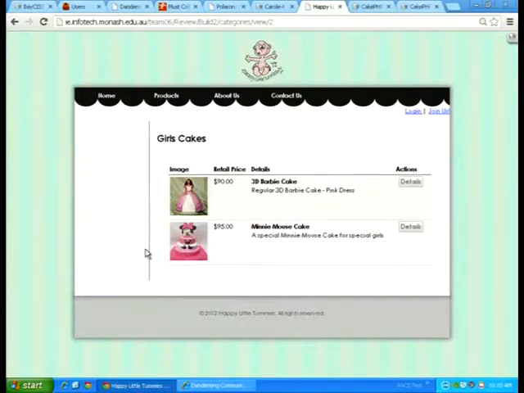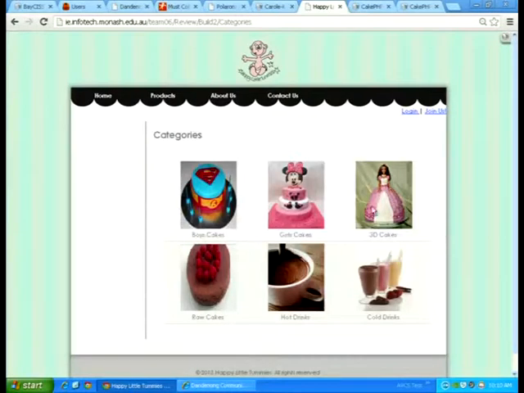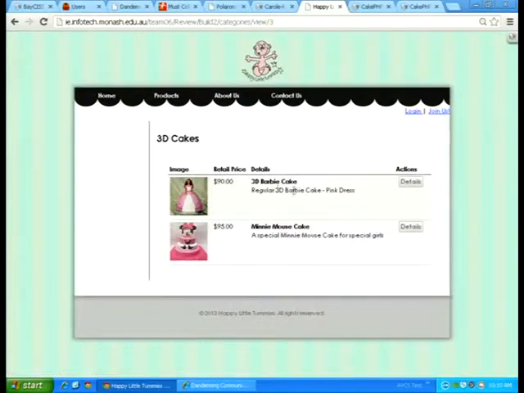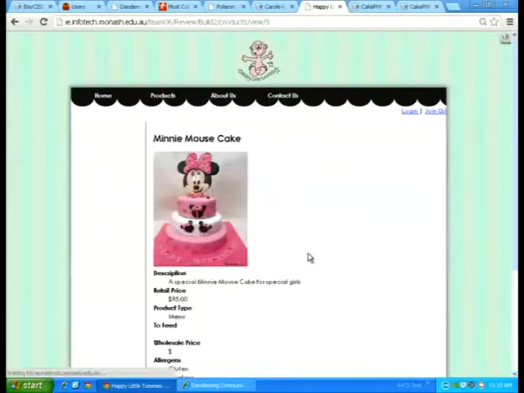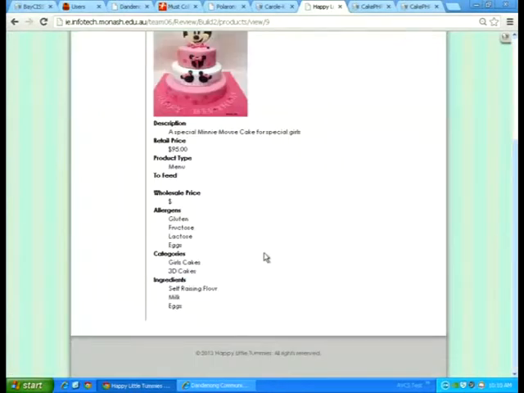You've got a Minnie Mouse cake, a 3D Barbie cake. You'll also notice if we jump back to products, 3D cakes, that Barbie cake and the Minnie Mouse cake are already in there, as they are both assigned under both categories.